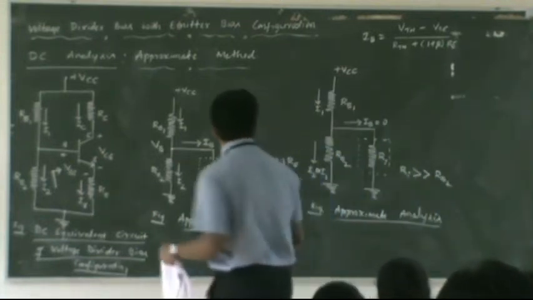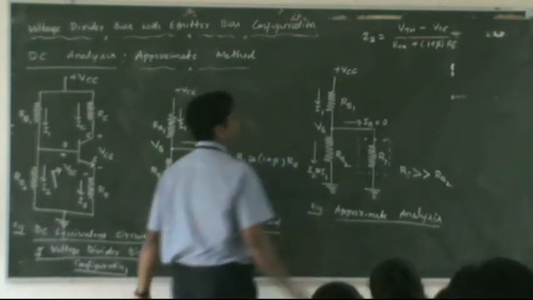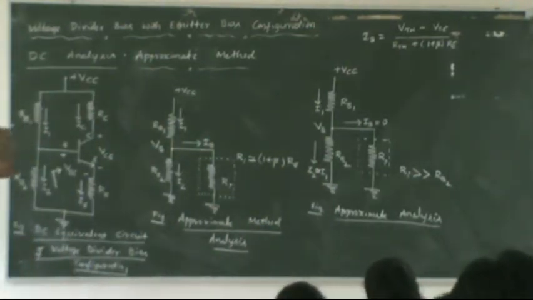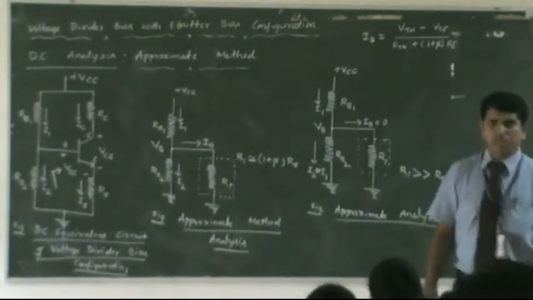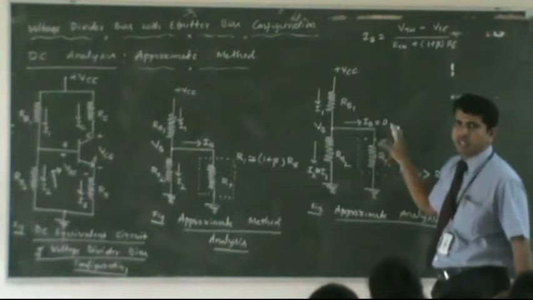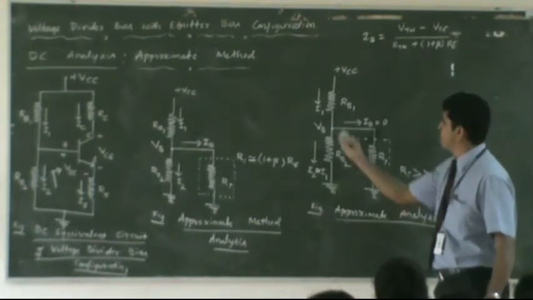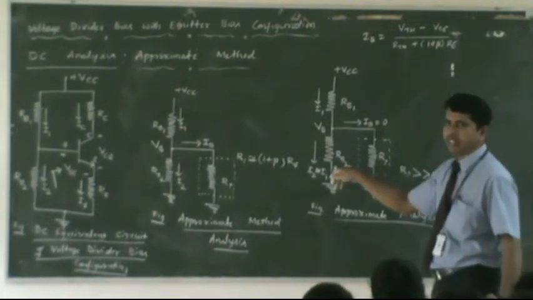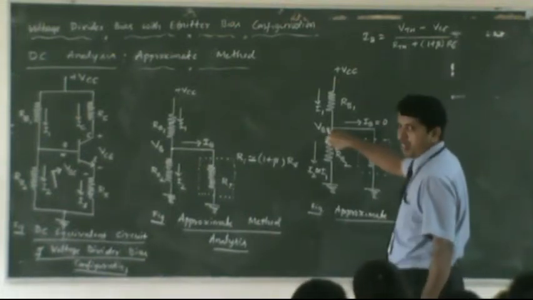Now, what is the voltage at this particular point? If I label this point as VB, what is VB? Voltage across RB. That means I am ignoring this portion, because current becomes less. I am ignoring this particular point because whatever current here becomes 0, and this point is going to be very large compared to this point. Okay. Then what is the voltage at this particular point?